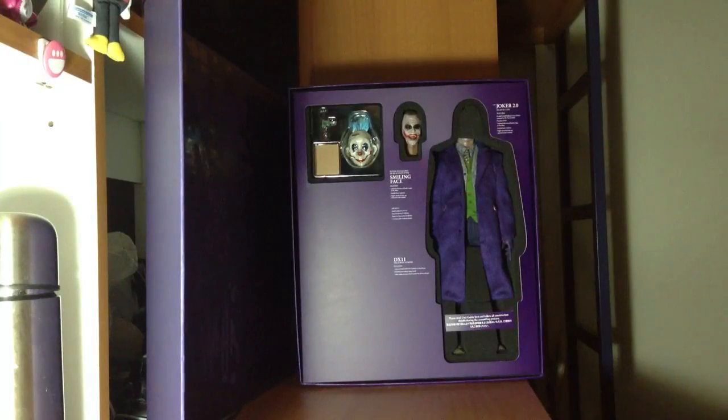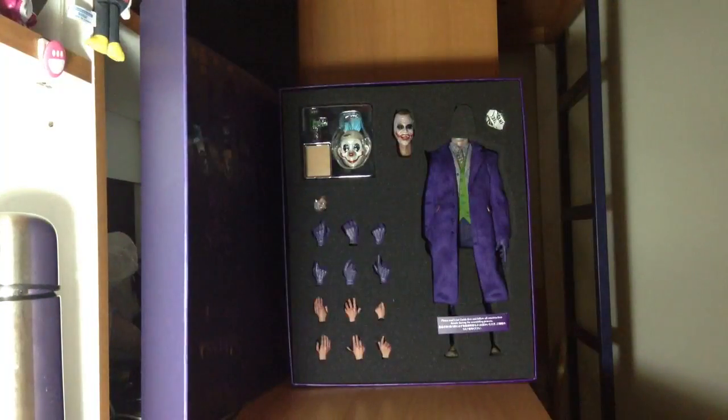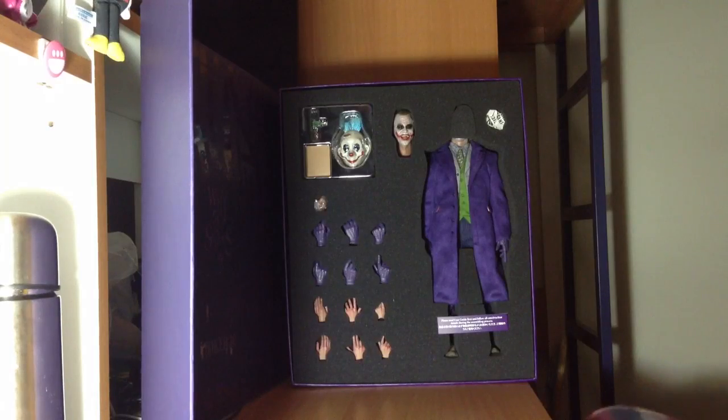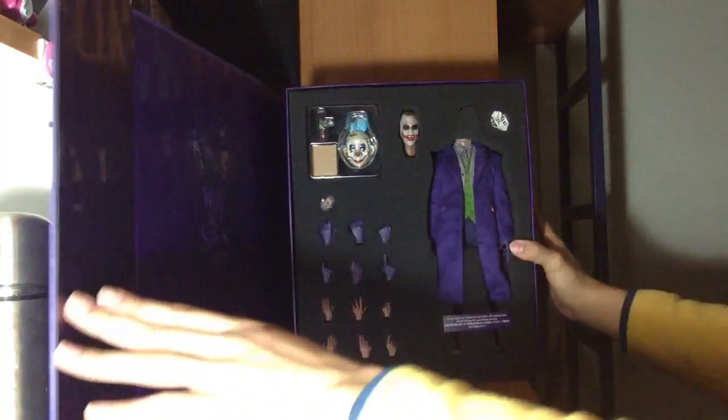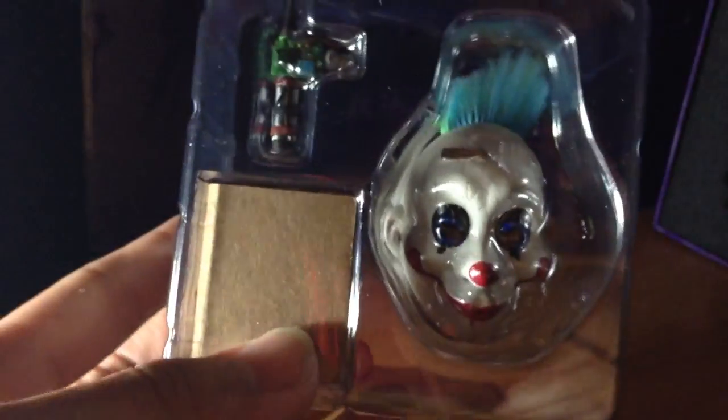So let's take out this one, take it away. Joker 2.0, it should be really nice. So let's see the VIP gift, or you mean the special edition. Okay, this is the special edition. Really nice. Just open it and see, so we can see it better.